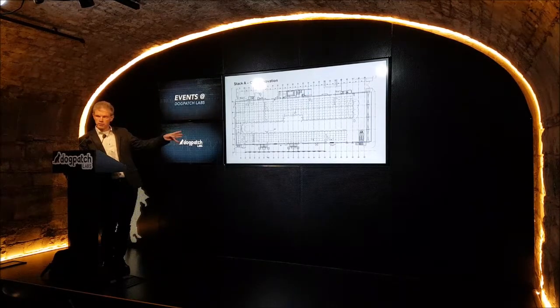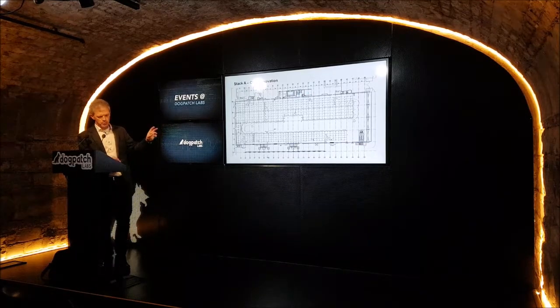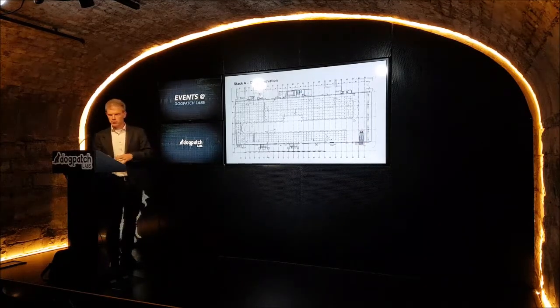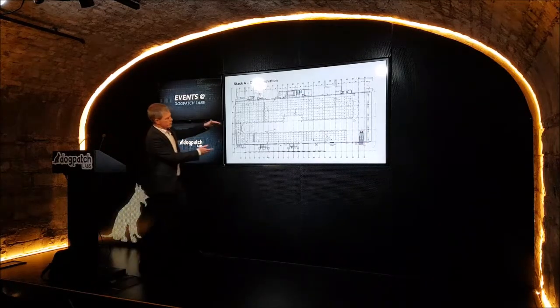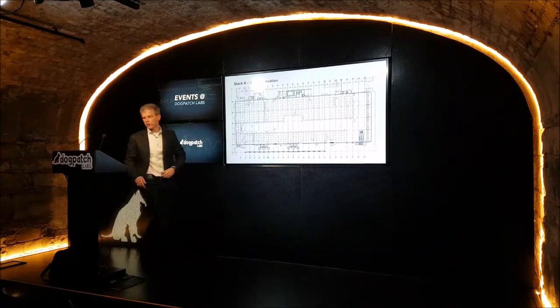But this was the final drawing that was issued. And this drawing came about because, in its original format, the shops were 2 bays deep at the bottom of the drawing here, and 1 bay deep on the top of the drawing. So you had your shops there, and the mall was up there, 1 higher.